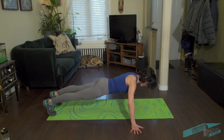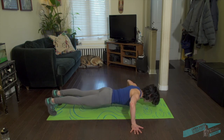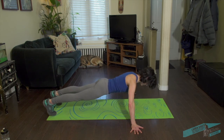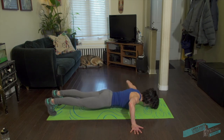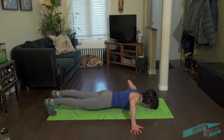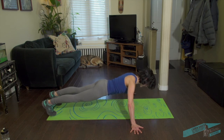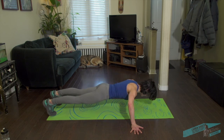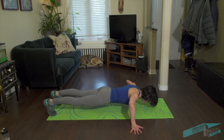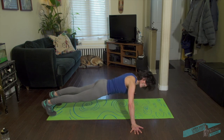Maybe you can try a few with the knees off. Maybe. See how you feel. Shoulders down and back. Spread the fingers. Tuck the belly to the back. Keep it going. This is our last one.